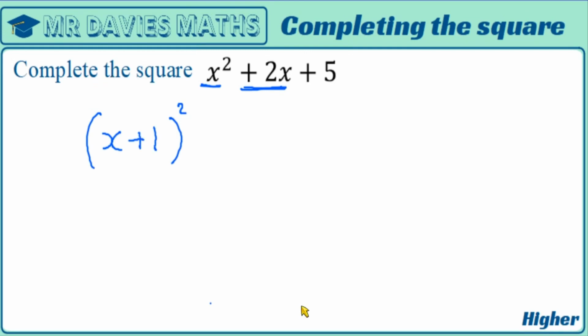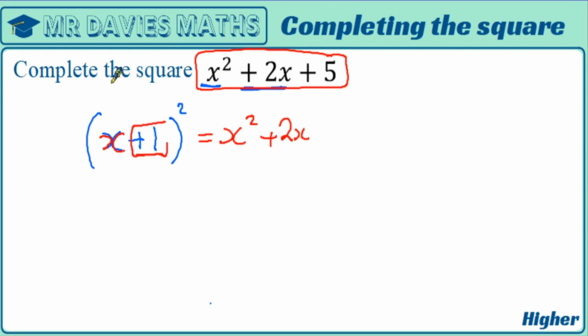Now, before I go any further, I'm actually going to expand this. I'm going to ignore this section for the time being. I'm just going to expand my (x + 1) squared, because this is what it would usually give me. So I'd have x squared, I'd double that value, which would be 2x. But if I squared that number, I actually get +1. So as you can see, that's good. I like that because that's the same. That's good, that's the same.